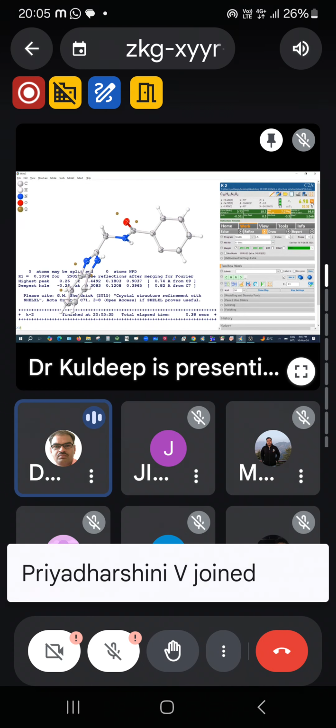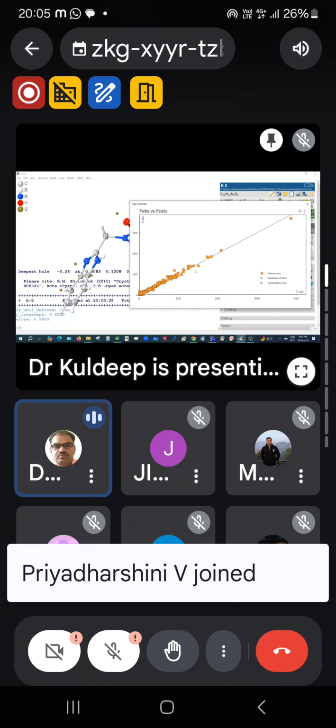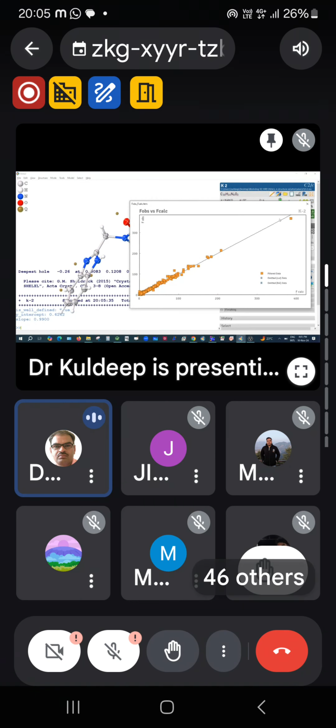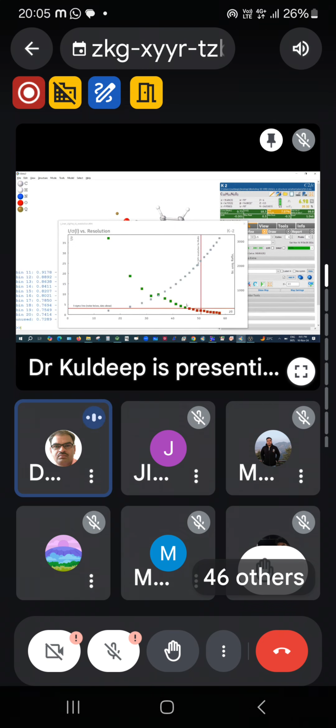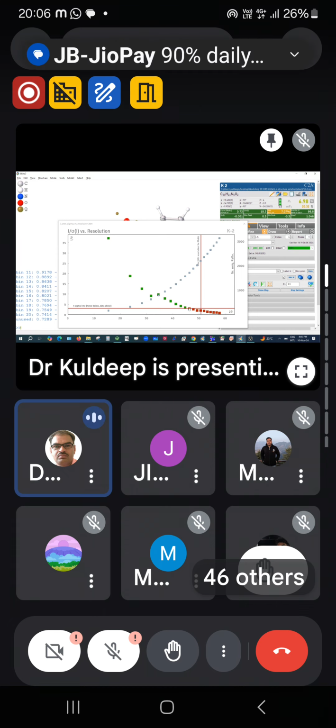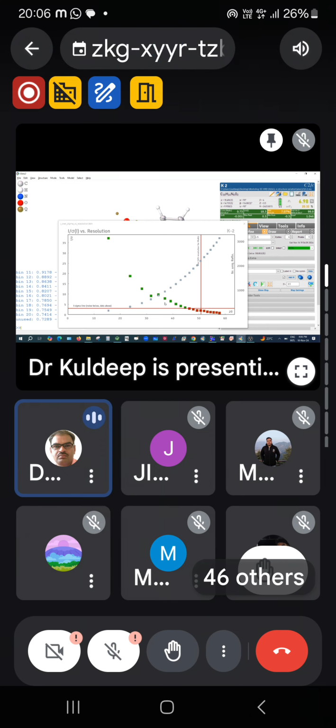Yes, now you can see the graph. It is not as good as the previous graph because there is some problem with the data. You can see the crystal is a weak diffractor and it is not diffracting beyond the 44 degree. So the IUCr limit is there. This red line is the IUCr limit. So this should diffract at least there, but it is not diffracted to that level. So the data quality is not as good as the previous one.